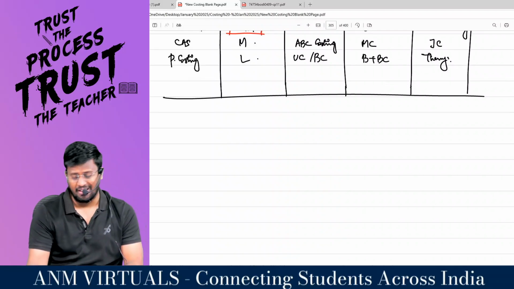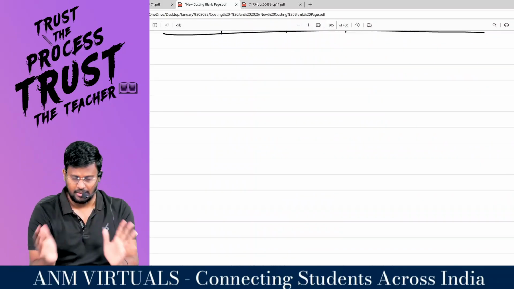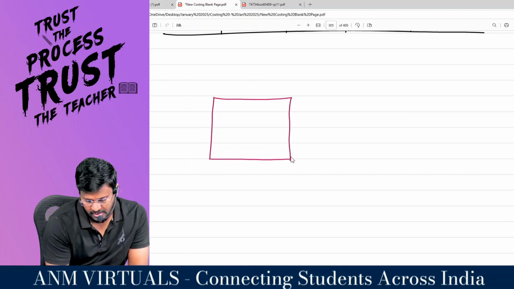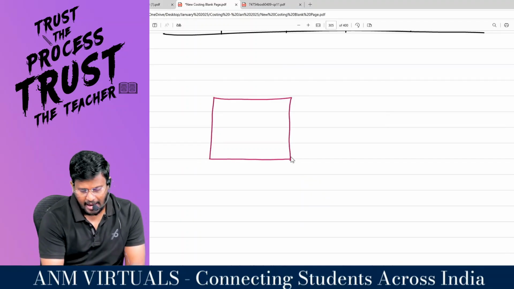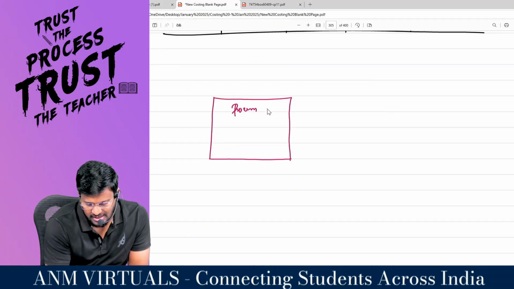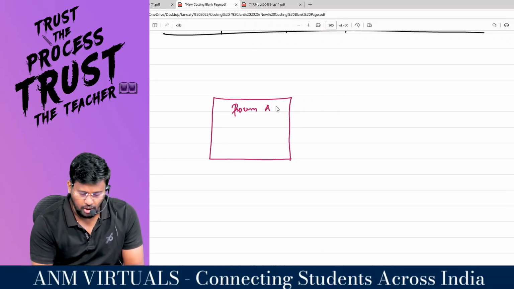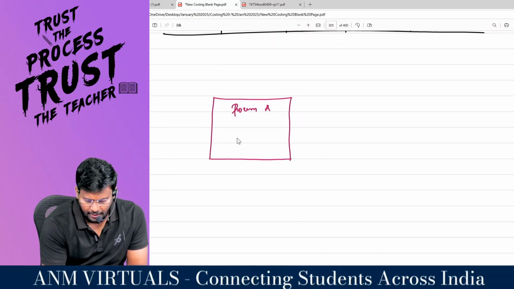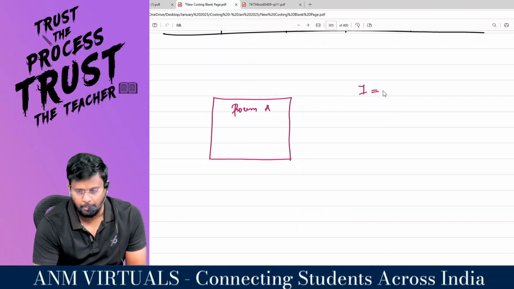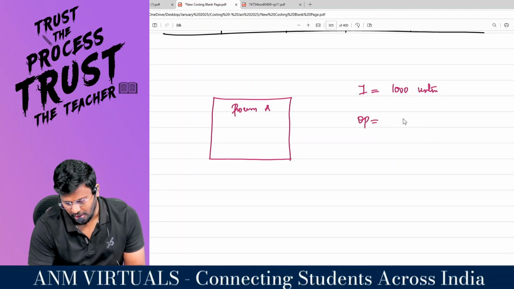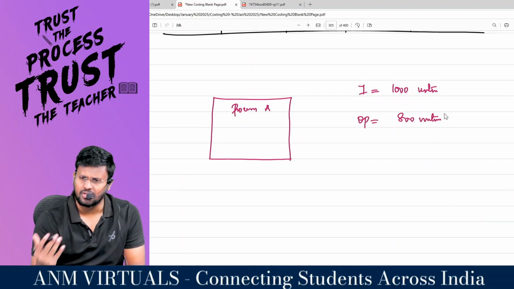What are the relevant terms or background of this chapter? Very simple. For example, I am doing a process. This is an extension. I am doing a process called process A. We would have already studied process A, the process stock account and all. We have done input output analysis. If I put input of 1000 units and my output is 800 units, I may end up with normal loss, abnormal loss and all.